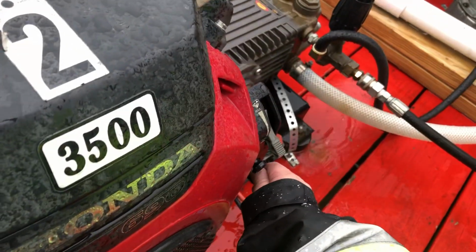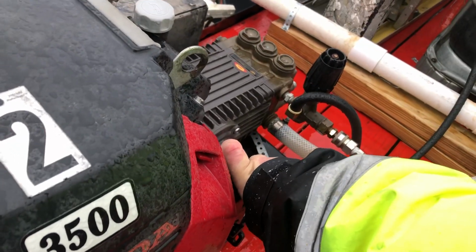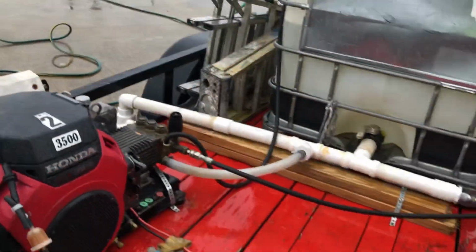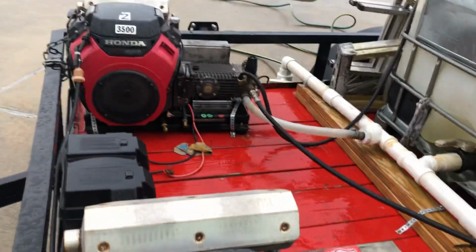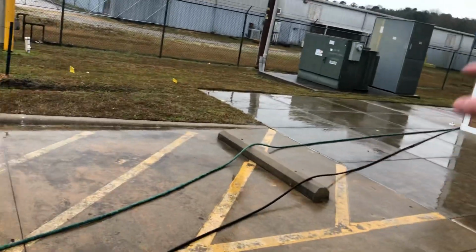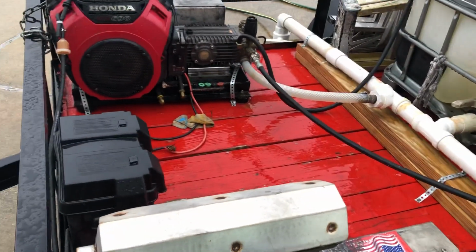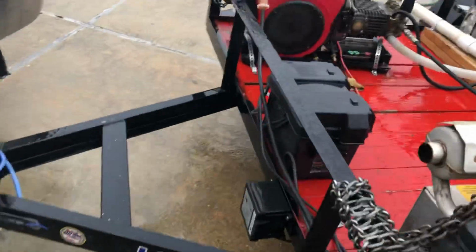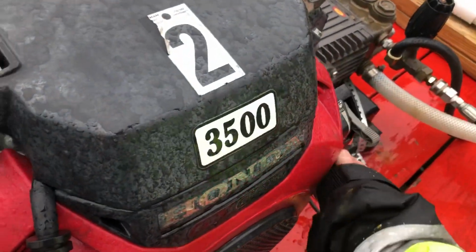So we turn both of them on. So we got both of them up and running now. I'm gonna increase this one to about 30%. Then I'll increase this one to 30%. You can hear them taking the water to load. So that means they are pushing the water. It's pushing the water all the way down there, because the pump on the machine. It's gonna go to 60%. This one's gonna go to 60%.